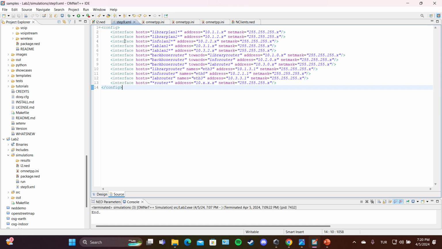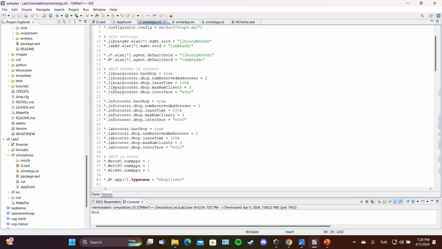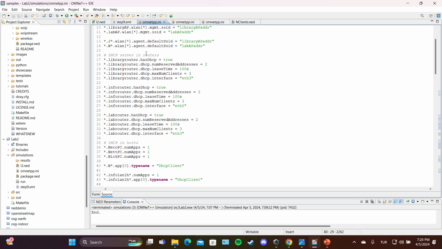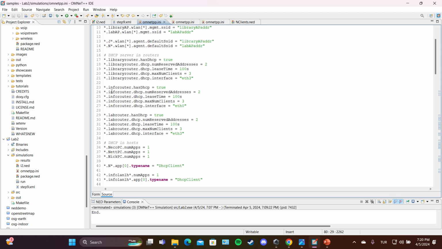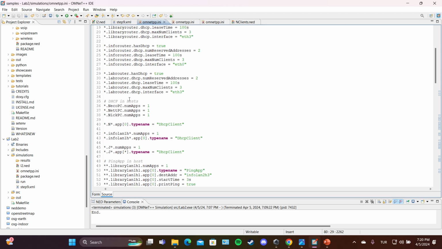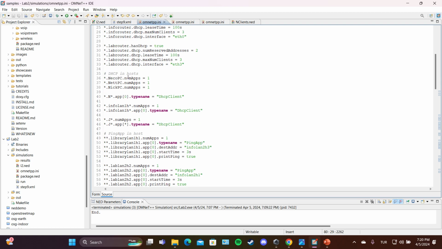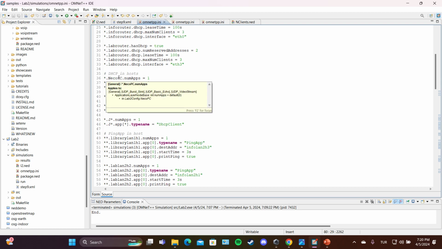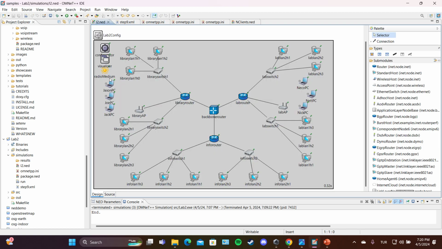As I previously mentioned, we didn't declare addresses for some devices, so we're going to use DHCP servers for assigning addresses to those devices, and we use DHCP here for giving addresses to routers and also to the hosts. In this section, we declared addresses for laptops whose names start with N on the left side.